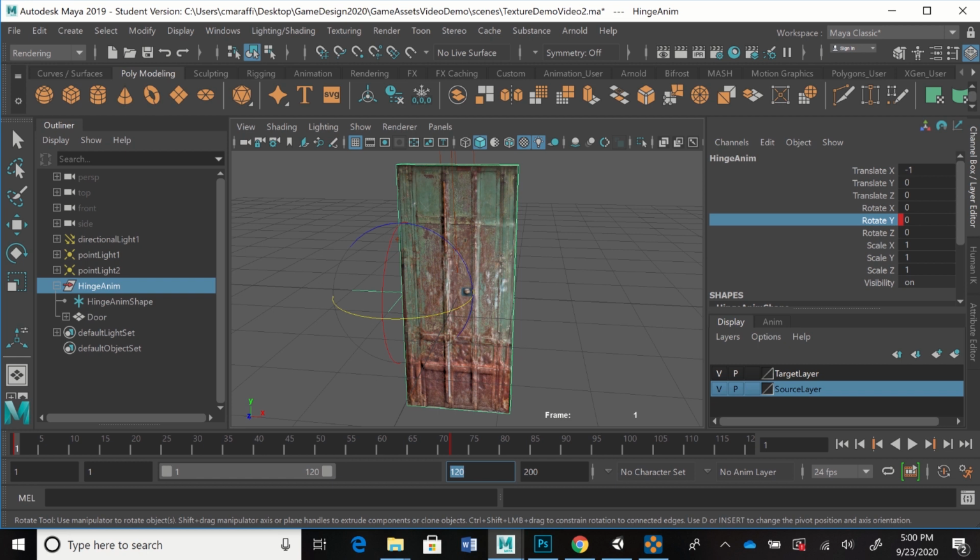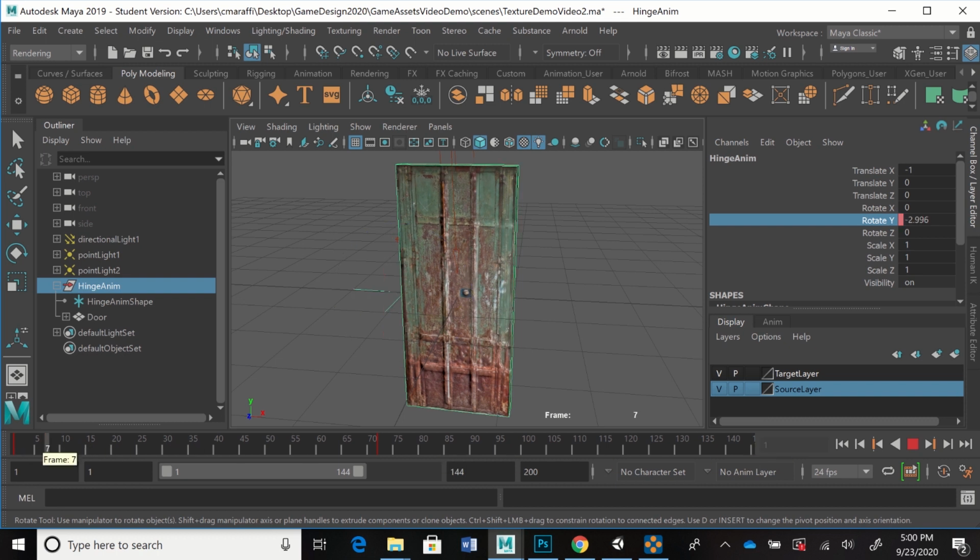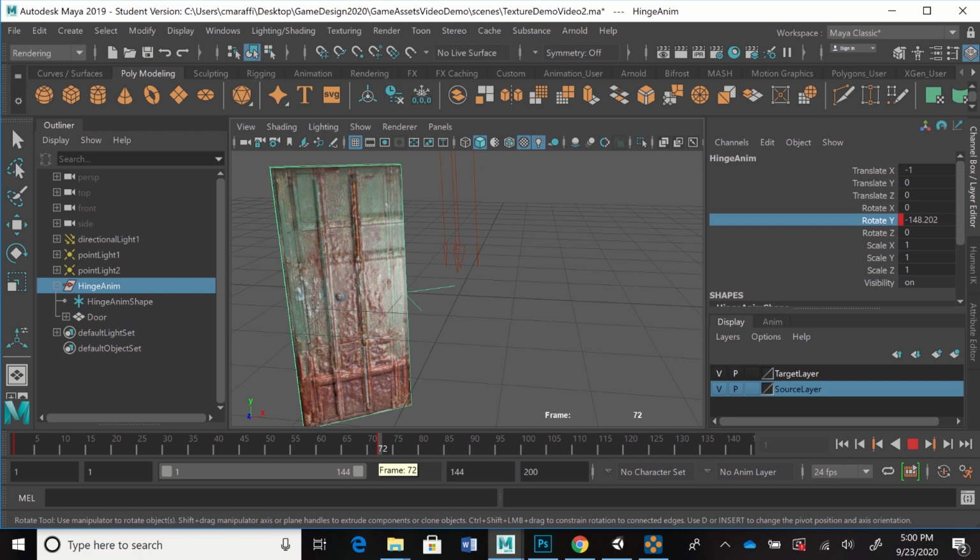Let's go ahead and type that in. Now we have 144 frames. So 72 is going to be opening, then from 73 to 144 is going to be closing.